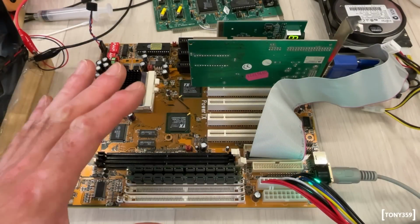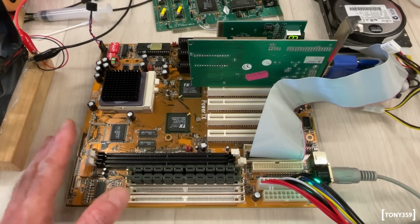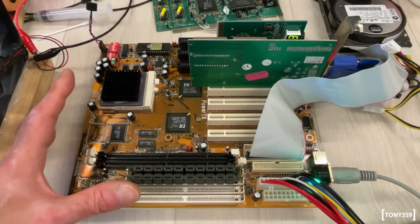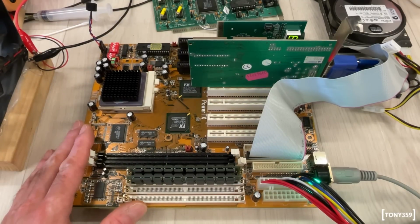So here we go, this board seems to be working totally fine. I totally enjoyed the troubleshooting, starting with that weird motorcycle-like noise. I thought this board was completely dead, but hey, we managed to fix it together.